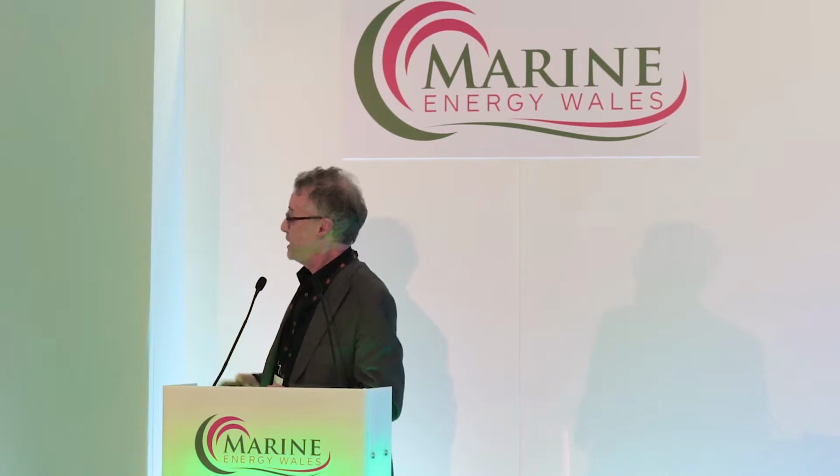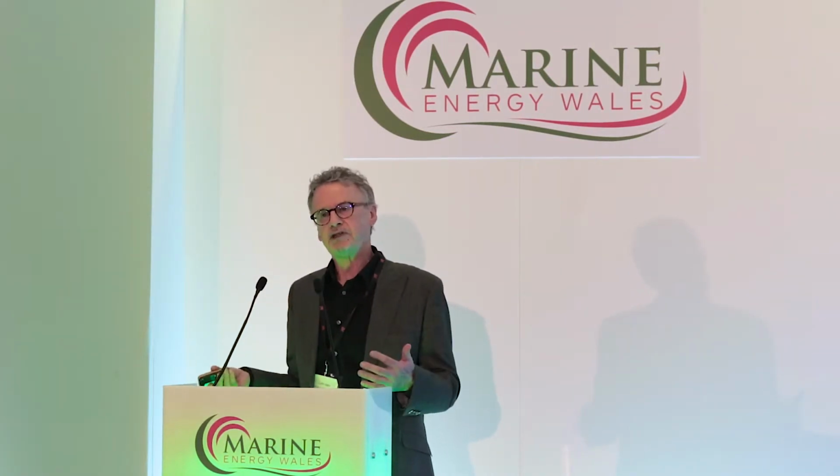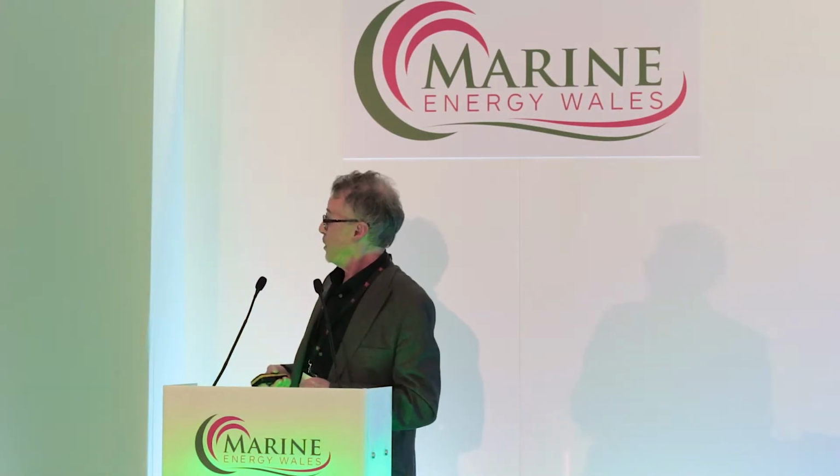But we've now done a lot of very high-resolution surveys of the seabed, and you can see that it's actually extremely variable. We thought it would be very homogeneous. Actually, it's extremely variable. Yes, there are big areas of exposed bedrock. Yes, there are areas of gravel and coarse material, but there are also great swathes of very mobile sand in the form of sand waves, meters high, tens of meters high, which is not great news if you want to install something on the seabed. So we've done a lot of very high-resolution multi-beam surveys of the demo zone. And of course, that's really important from the point of view of site selection, but also when you're wanting to assess environmental impact, the impact of the environment on devices, and of course, the impact of devices on the environment.